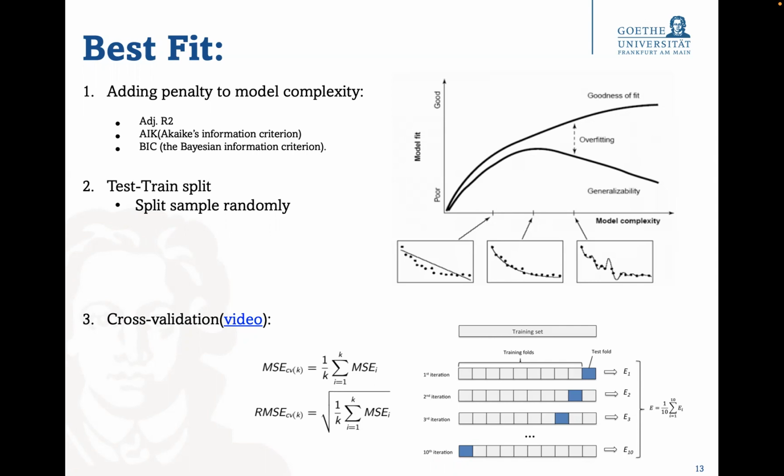Any questions here for this part? Good. The second thing people can do, instead of just looking at the R-squared of the regression, is a split between test and train, and this split is usually done in an 80-20 ratio. So you use 80% of your sample as training, fit the model there, and then check it on the test set. How can we do that?